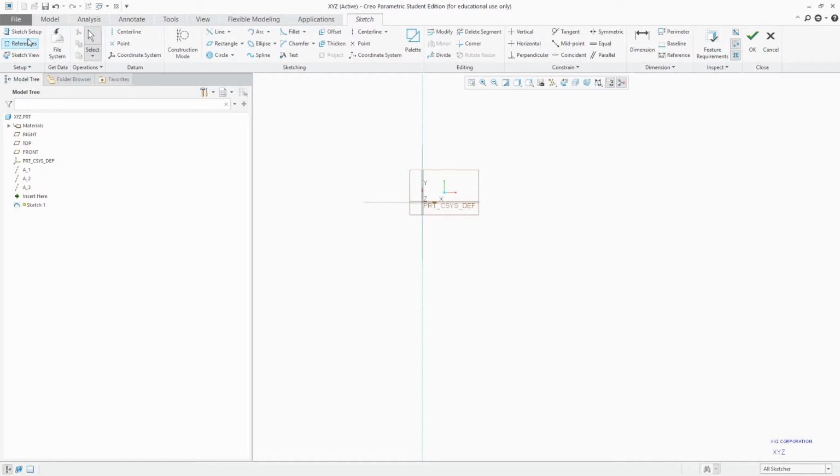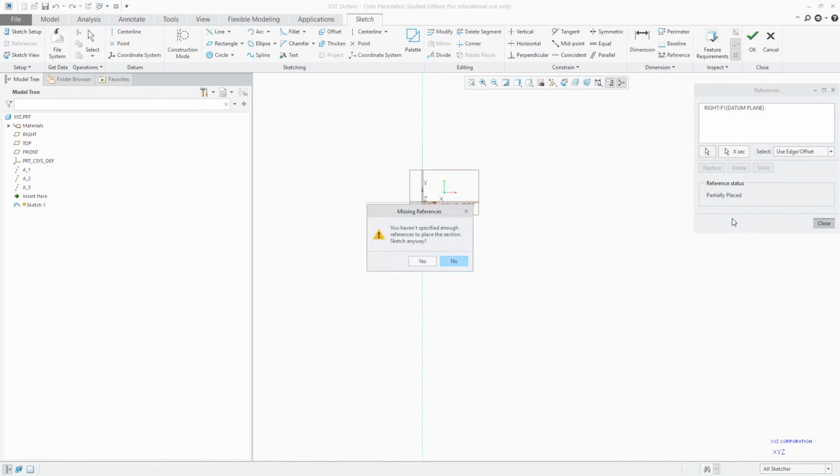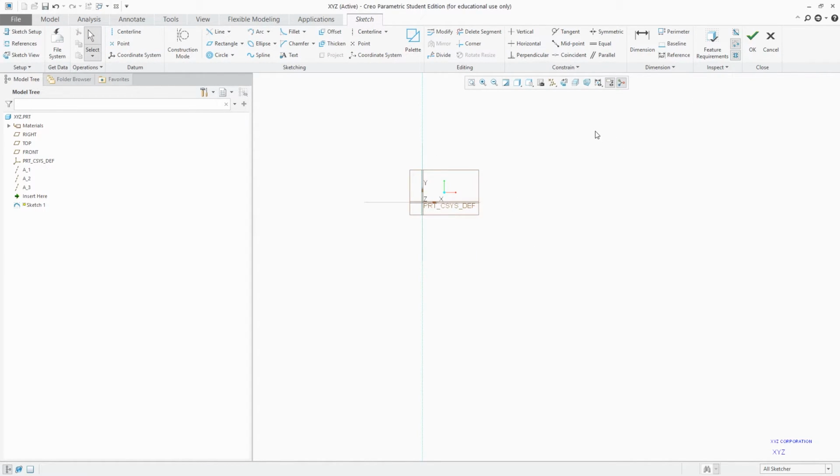Let's just delete them. Okay, I will just undo, because every time it is quite annoying to form references. Now the third is 3-point circle. It's quite useful when we want to form a circumcircle, or you want to pass your circle through particular 3 points.